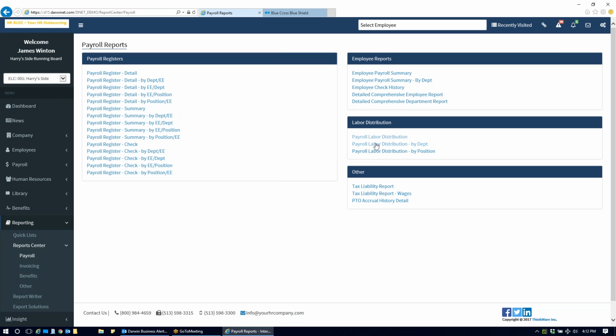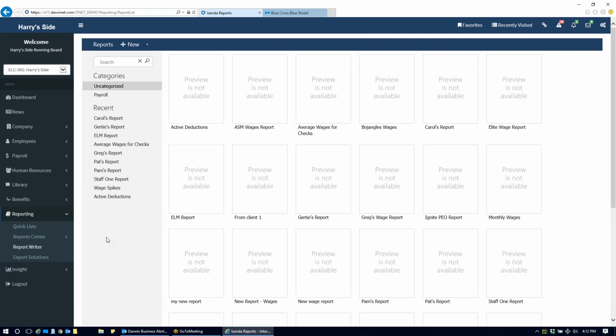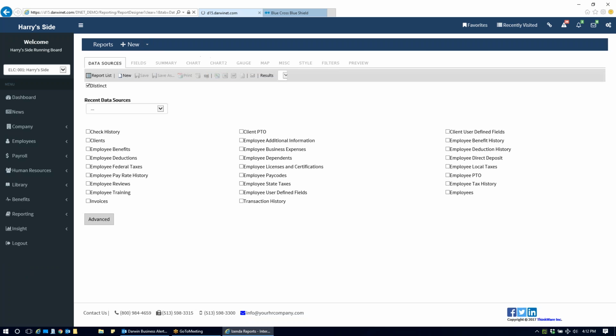These are the same types of reports you're getting with payroll, but you can actually run them across different ranges. The report writer lets you build your own screens and reports in the system. So this is where you can come in as a user and say, okay, I want to build my own graphs, my own reports, and I want to do it once, and then I can save that. The data is yours, so you can build this however you want. It's a slightly more technical tool, but still pretty easy to use.